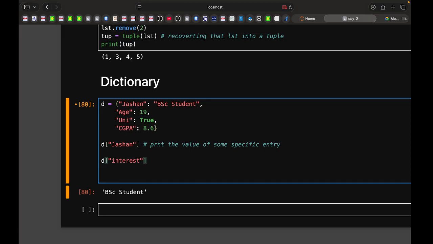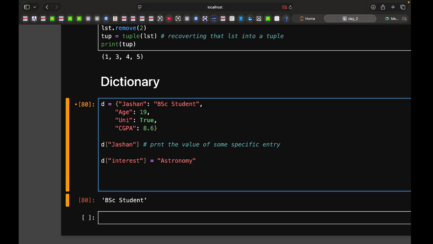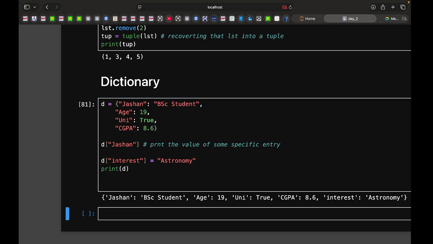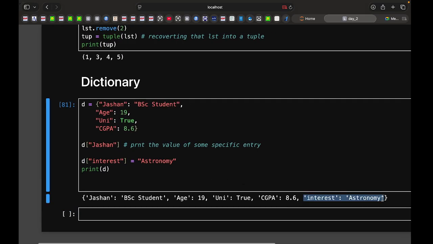Interest is equal to, now I'll put some value here, astronomy. And then if I print out the D value now, it will be adding this new element, new data, into the D data.